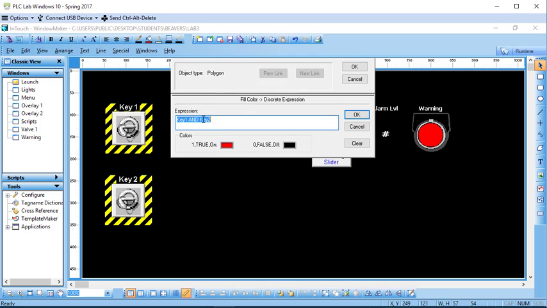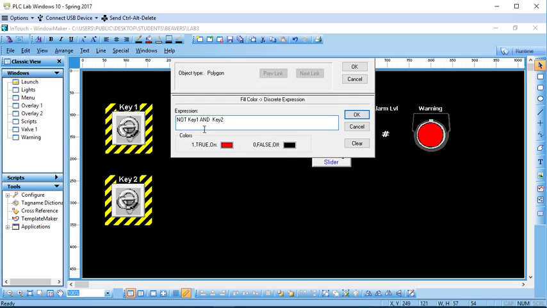The first one we've already talked about is the AND operator. If key 1 and key 2 are on, the evaluation is true. We can also use OR, so if key 1 or key 2 are on, it evaluates as true. We can also use the NOT operator. So we could say something like, if not key 1, in other words, if it's off, evaluated as 1, and key 2.